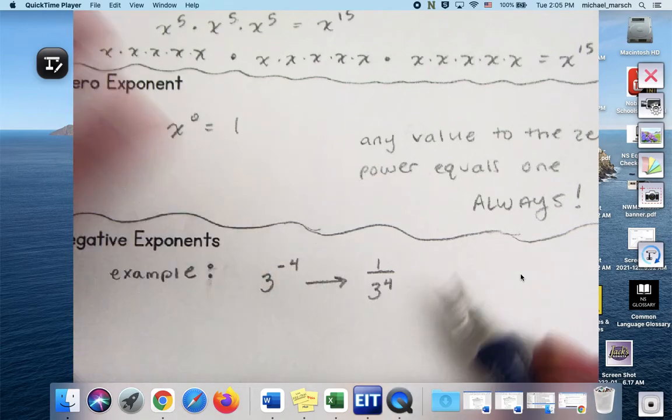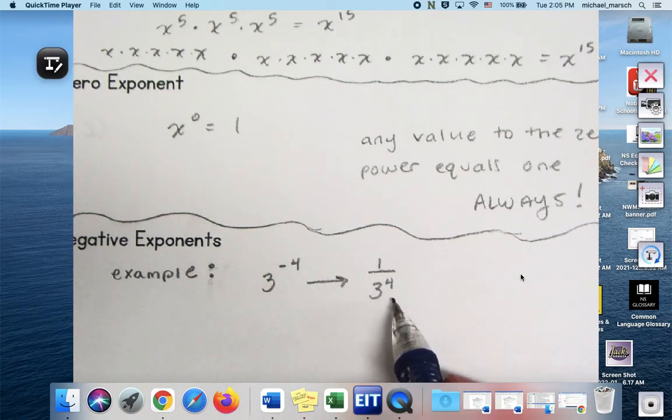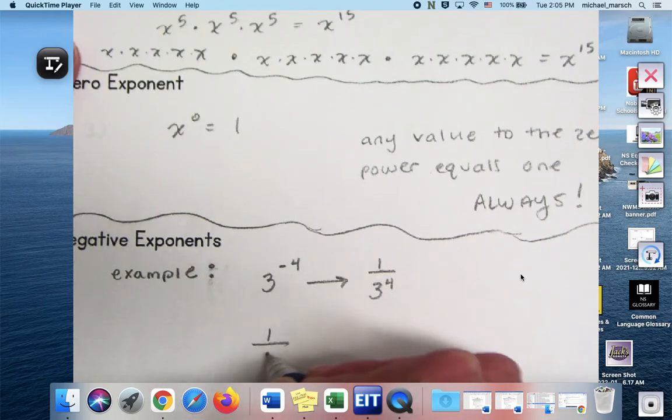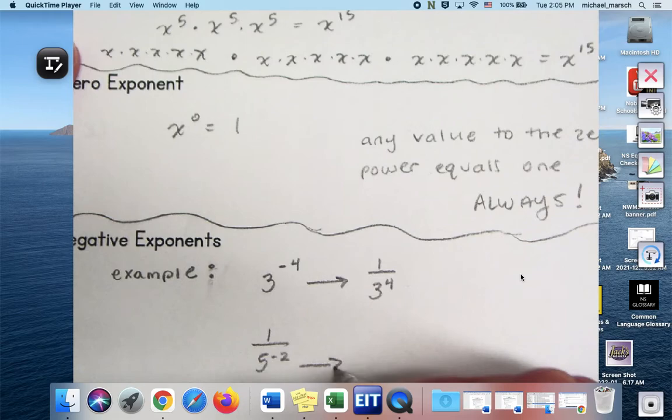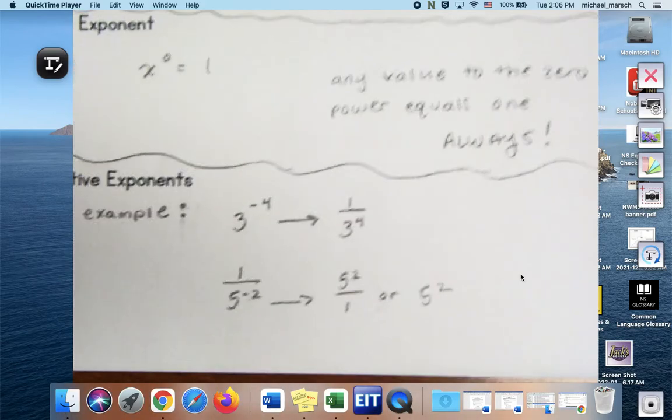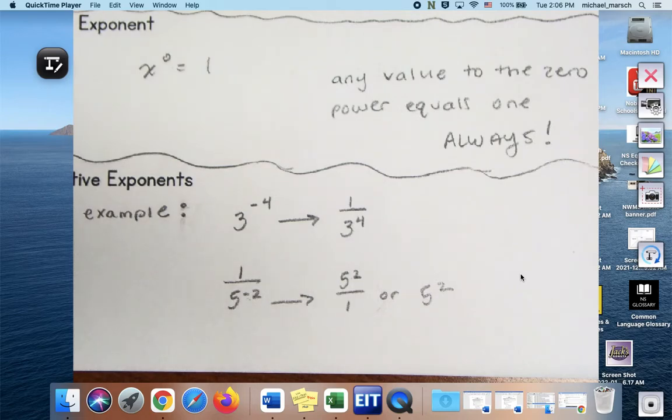Wherever you have a negative, if it's in the numerator, then it goes down to the denominator. If it's in the denominator, you move it up to the numerator. So wherever you have negative exponents, they need to move to the other part of the fraction. Obviously, everything has a denominator of 1. And then the negative with the exponent disappears. Right. So I'm going to show you on the calculator now.